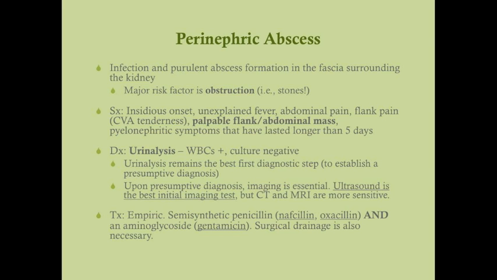You do the physical exam, and they've got CVA tenderness. But what separates them from pyelonephritis, even though they have CVA tenderness, is that this has been going on a lot longer. They don't have the UTI symptoms as much, and they've got a mass. It's an abdominal mass. You can palpate this from either side, but generally it's described as an abdominal mass. But this generally presents a challenge to diagnose.